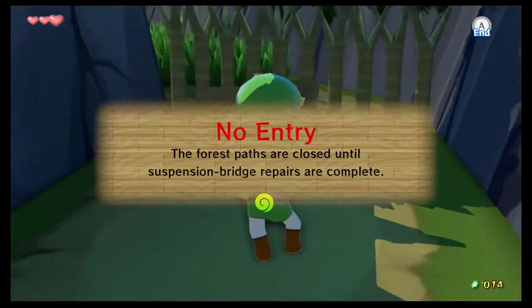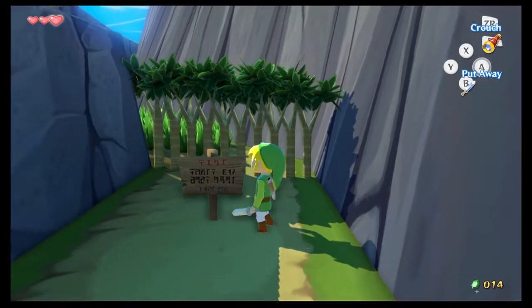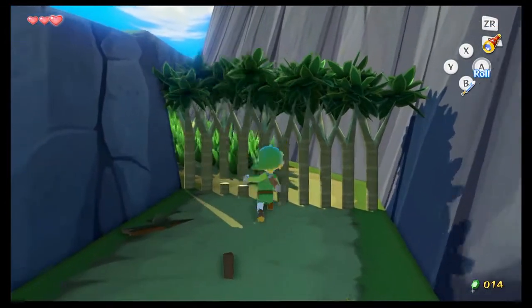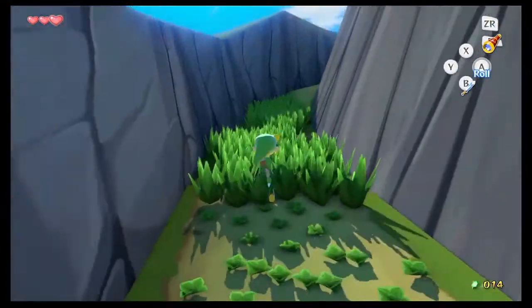And we can see the sign here, no entry. The forest paths are closed until suspension bridge repairs are complete. You can't tell me what to do, you're not my mother. Ha, now you're dead. I mean, I guess signs were never alive to begin with. But yeah. You can go ahead and finally cut down this tree.